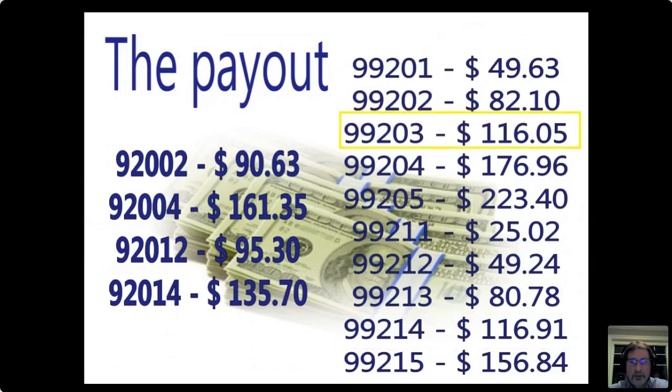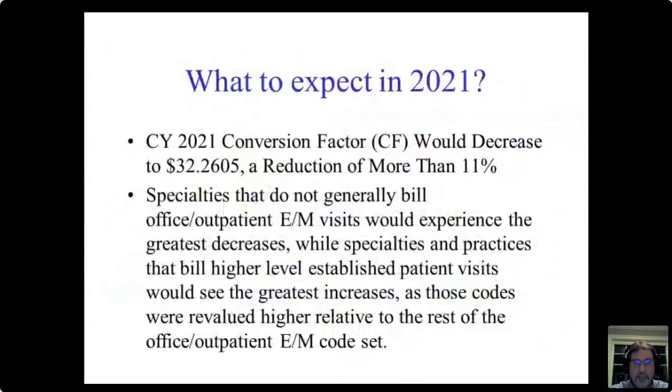With a new patient, a comprehensive exam is generally going to be a level 3 in today's world, and you can see that matches the level 4 if I go back. A level 4 with an established patient is essentially the same as a level 3 with a new patient. That's where there was that little disconnect with the levels. But if you can do a 92004, you can see that's like a $45 difference on that office visit. So yes, with Medicare, if you can use those 92,000s, you go ahead and use the 92,000s.